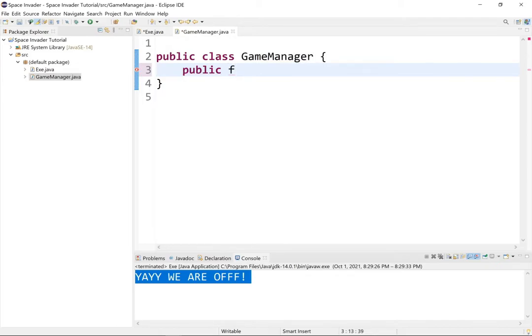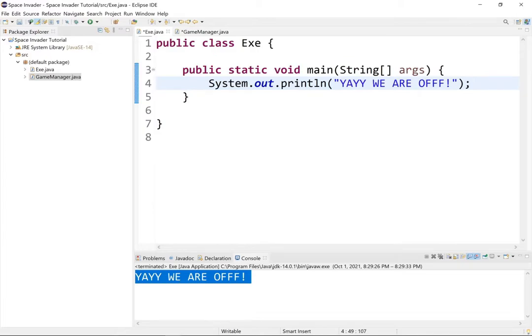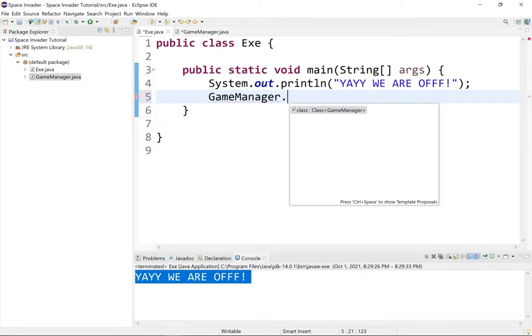So public, meaning I can access it from anywhere. Then I'm going to make it final: public final static. What static does is it enables us to quite easily, from any of the files, let's say I go back to the exe file, and don't type this code, we don't really need to. From here, if I wanted to, I can just do GameManager dot, let's say I had a variable called height.